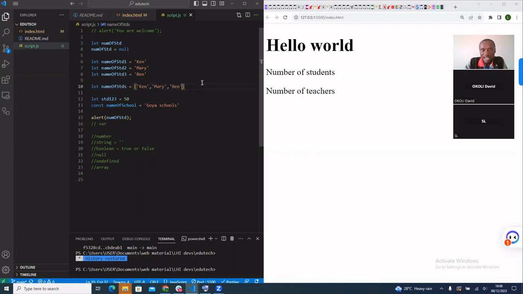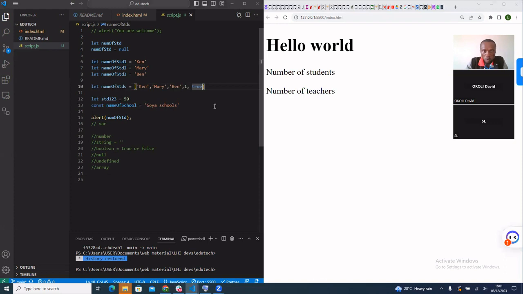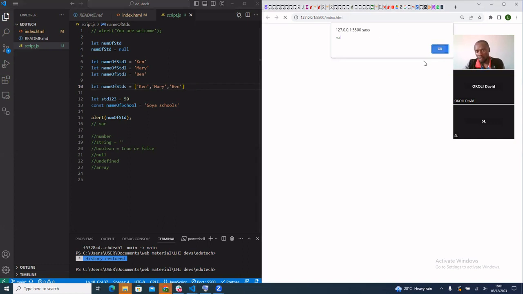Note that you can have anything inside an array. You can have boolean, you can have numbers, you can have one. If I'm writing a number, I don't need to put it inside quotes. I can have one, I can have a boolean, the word true, inside an array. But as we all know, an array should solve one particular problem. For now, I need an array of my students, so I don't need other variables inside. I just need an array of all my students.